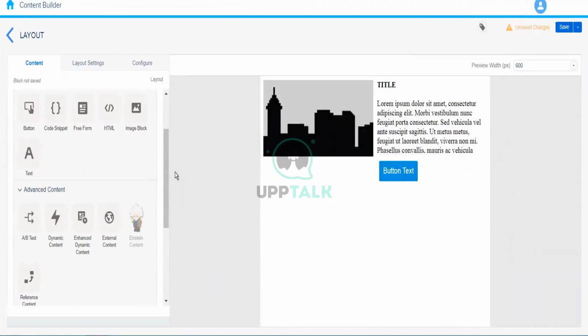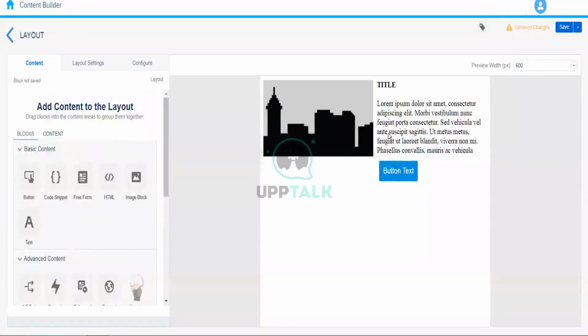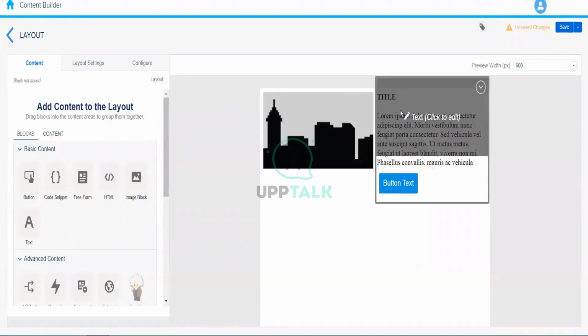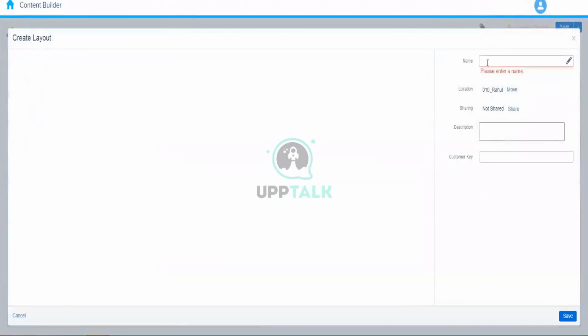We can use the layout to form a particular structure in which we want to place different content blocks. Either we can choose a particular image over here and we can have some title in the button here. Let me just save this.